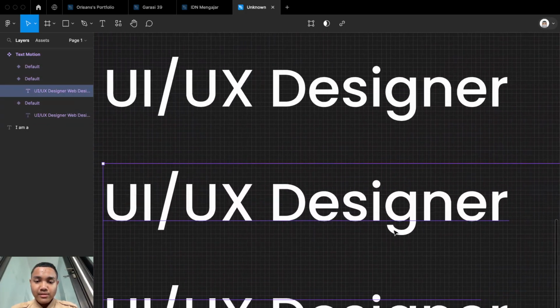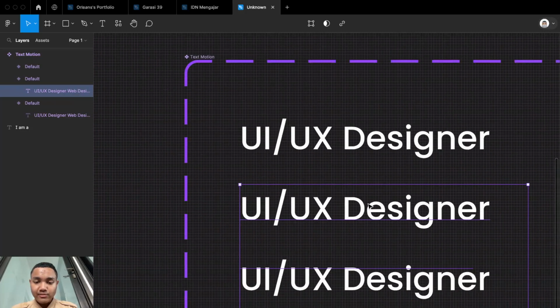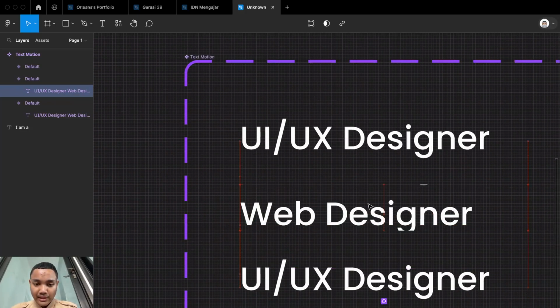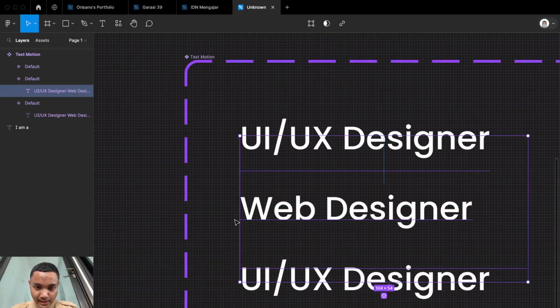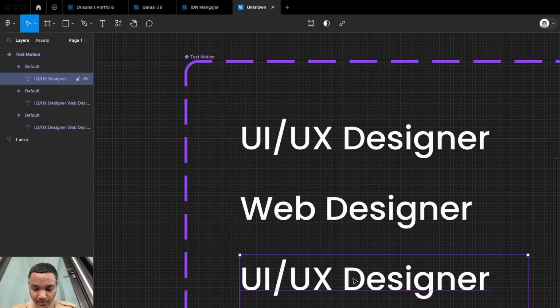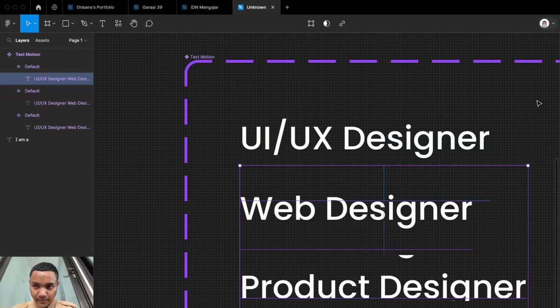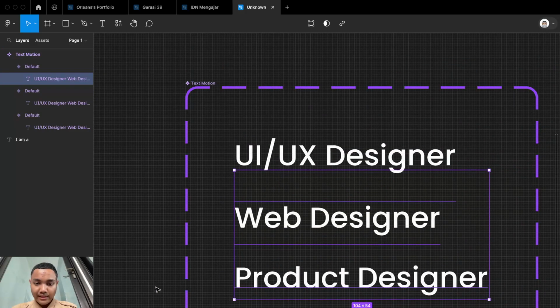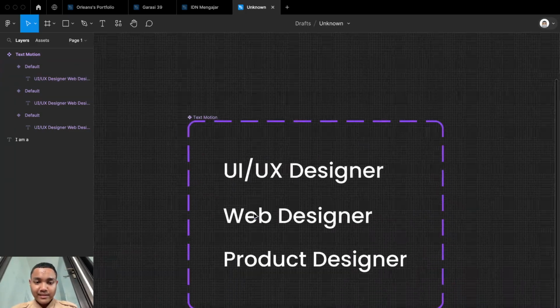First you scroll to the second word, that is our designer, like this. Okay, and then do the same way with the others. Yeah, like this. Okay, we got this.